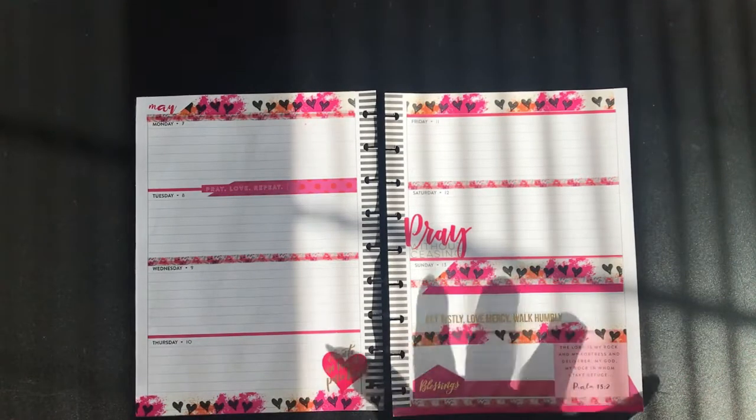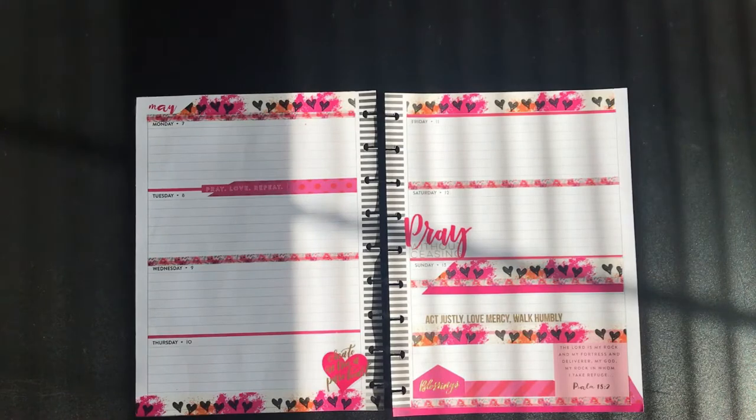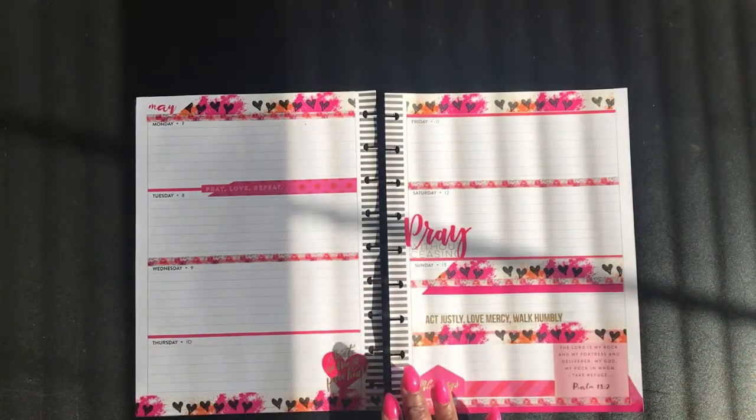I'm really not sure where I got the washi from, so I can't help you out on that if you have any questions. But typically, most of my washi does come from Hobby Lobby, from the Paper Studio. Sometimes I do catch some washi on clearance at Michael's, and I do believe that's where this one came from. But again, don't quote me on it.